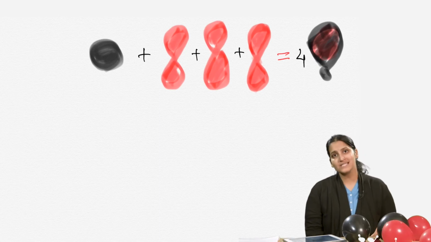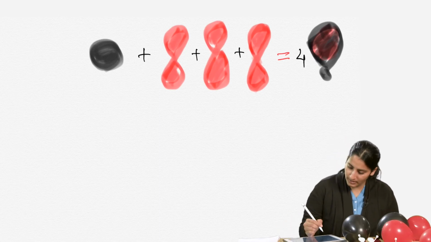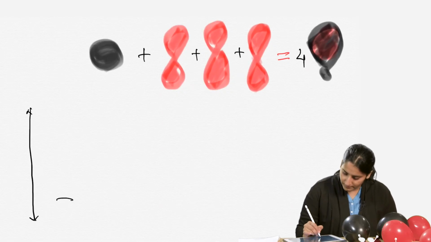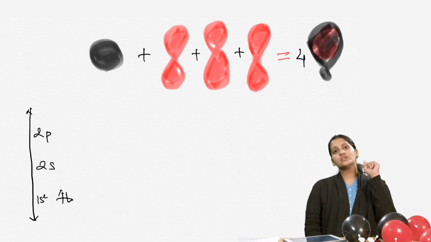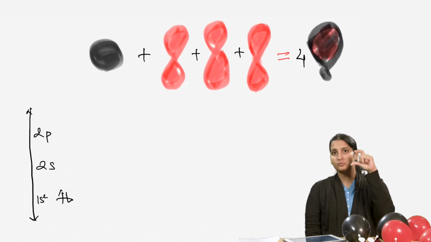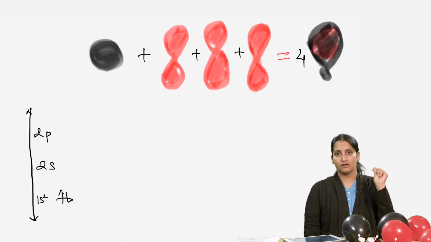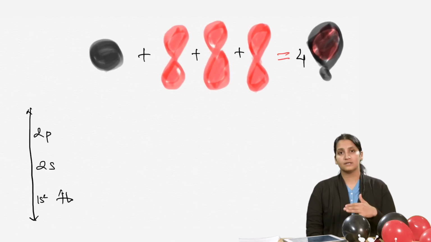Now, in order to represent it in the electronic configuration, what I am going to do is, you have 1s2, you have 2s and 2p, and the energy of the sp3 hybridized orbital is going to be in between s and p orbitals, but it is going to be closer to the p atomic orbitals. Because remember, if you have a larger p contribution, then the energy of the hybridized orbitals is going to be closer to that of the p orbital.